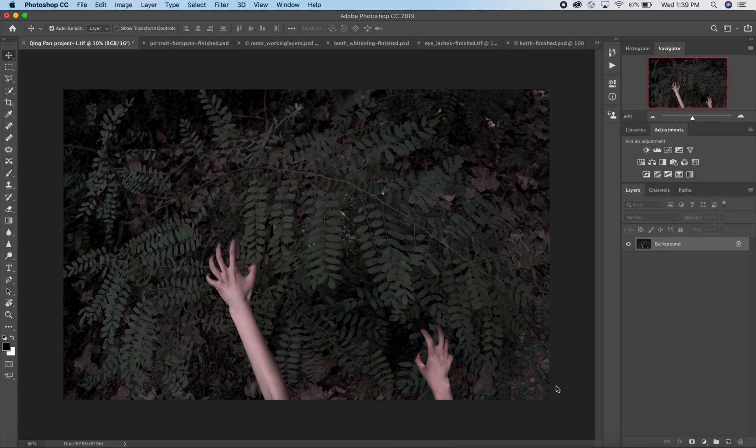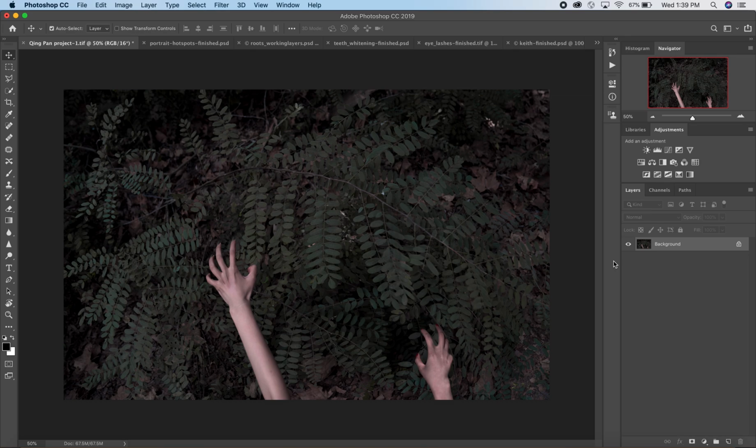Hi everyone. So right now we're going to continue our learning of the layers panel, and we have this photograph made by a student of mine, and we're just gonna have some fun with it in terms of what the possibilities of the layers panel are. We're gonna create a special effect here on a new layer.